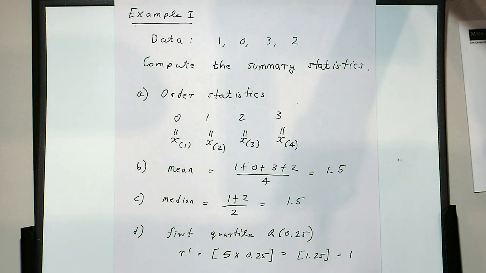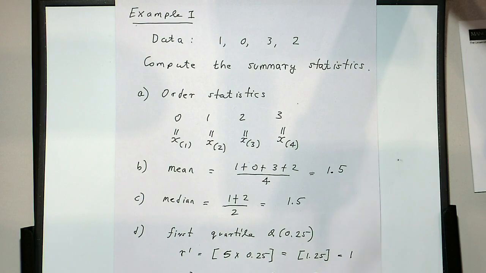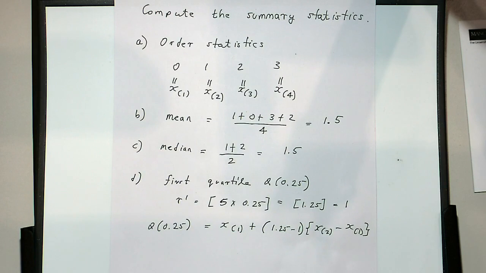The formula that I'm using is this one here. This is the formula on the very top of this, right? So if you use that formula, you can use Q at 0.25, x, yeah? Then you have 1.25 take away 1. Then in brackets, you have x at 2 minus x at 1. You see, you follow what I'm doing, right? Yeah. So if you sum in the numbers into this equation.